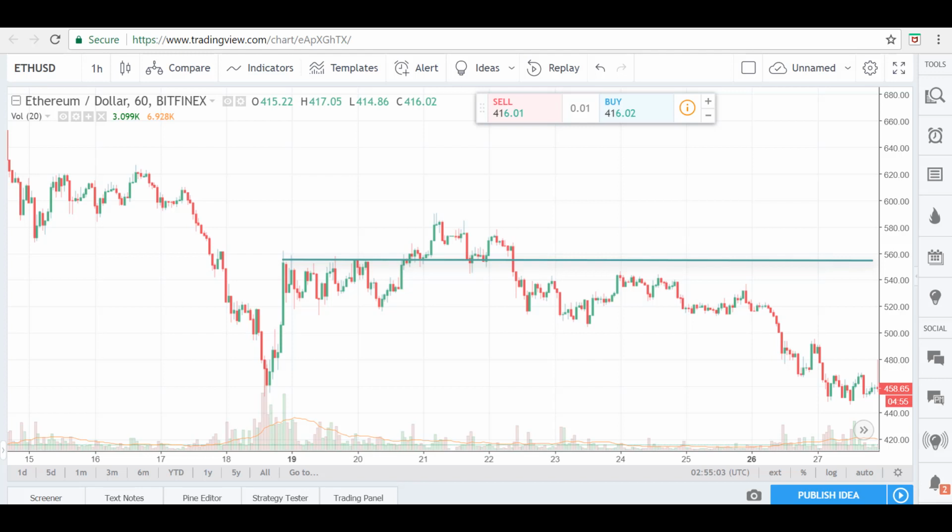As I said before, once a resistance is broken, it becomes a support. And this is exactly what we see here. Look how many times the price went lower, trying to downbreak without any success. It was only here, with a large bearish engulfing candle, followed by another large red candle with great volume, that the support was breached. So that was a good example for a resistance line. And for a short period of time, it also played the role of a support line.